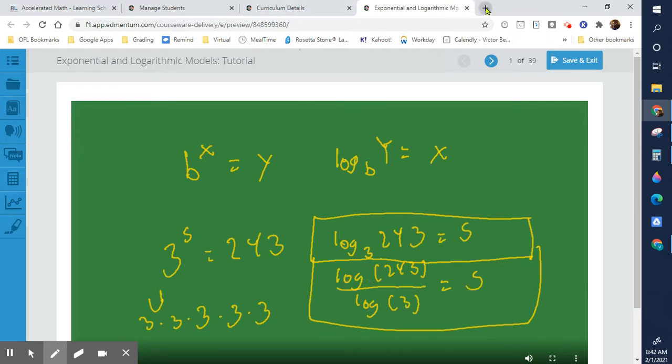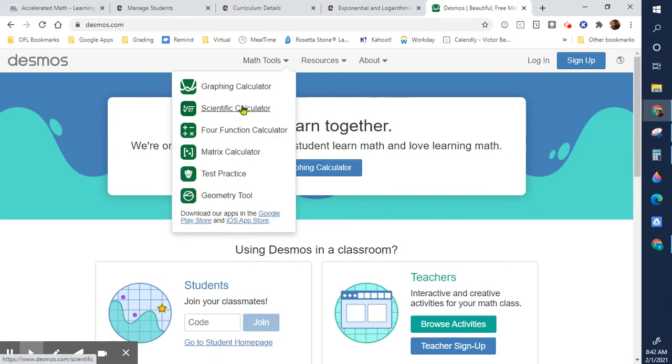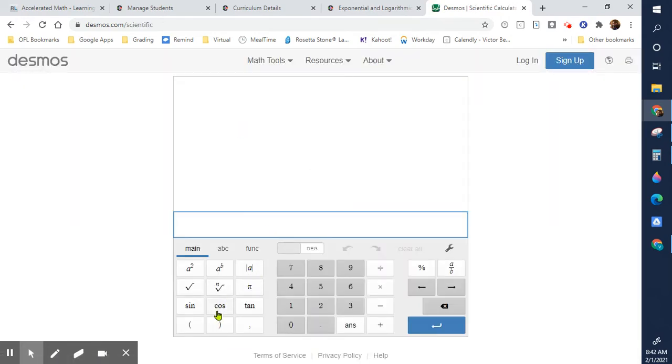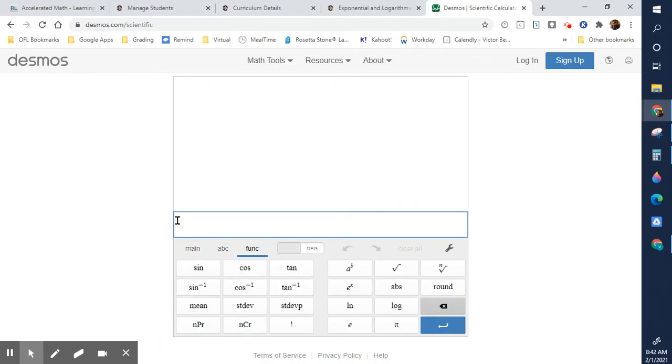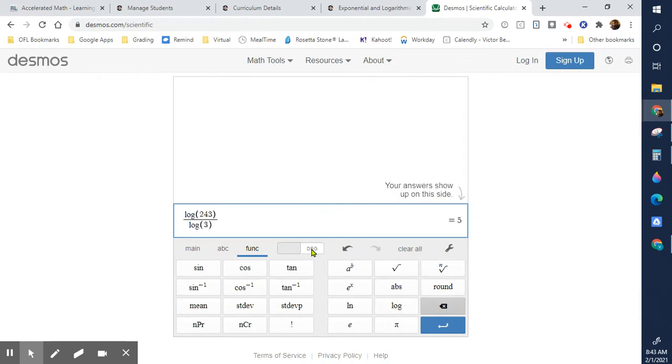Now, just to prove it and get you guys used to these exponents, I'm going to use Desmos. Here in the Desmos scientific calculator, we see this log base 10. I believe there is a way to do the little base, but we won't get into that right now. First, I'm going to start by hitting the division sign on my keyboard, which makes this fraction. The big number goes first, then I do my small number. I could have pushed log, but I can also type it in. Desmos is actually pretty smart that way. And you see here that I get that 5. So that's all this is saying.